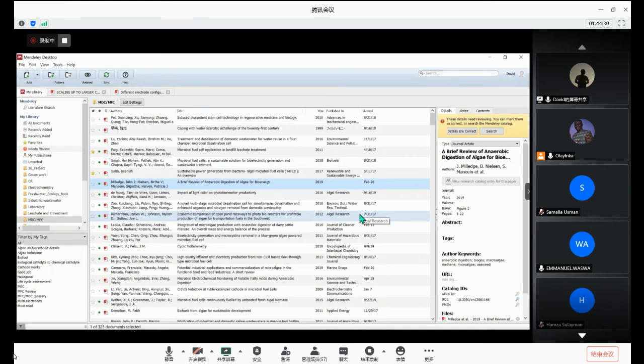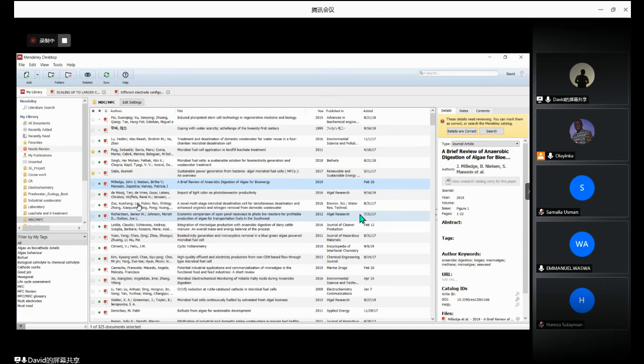Thanks, Dr. Wisi, for the wonderful delivery. I would like to add some few things with the Mendeley additions that are being done. There is a new migration to a new level of Mendeley referencing, which we call the Mendeley Reference Manager.